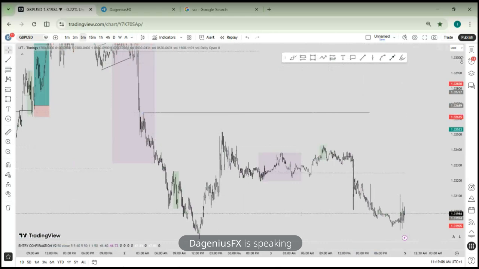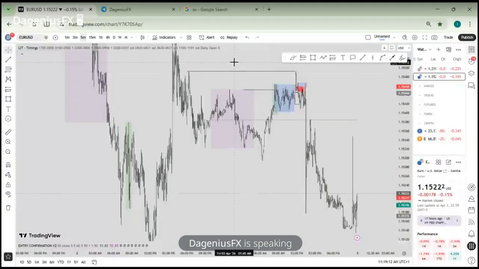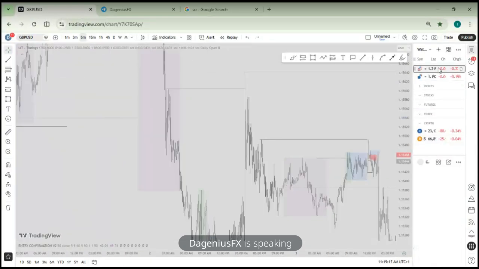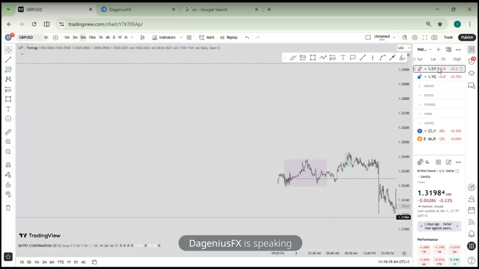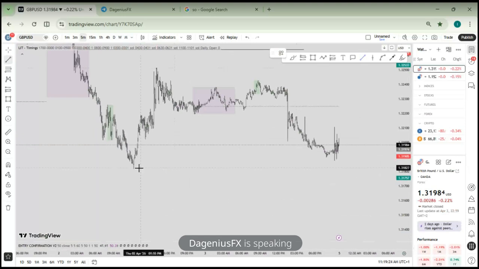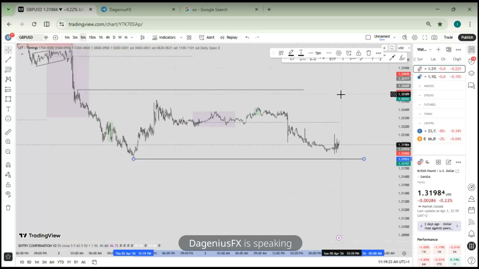But on Euro USD, that liquidity has already been taken from a few days back, which is this guy right here. So that was a similarity that could allow you to trade with peace of mind. But you have to bear in mind, you need to know how to use those two pairs. So right now, if price hasn't reached here, I'm not buying. If it reaches here, then I could target this high, whichever high that I want to target, this high as well.